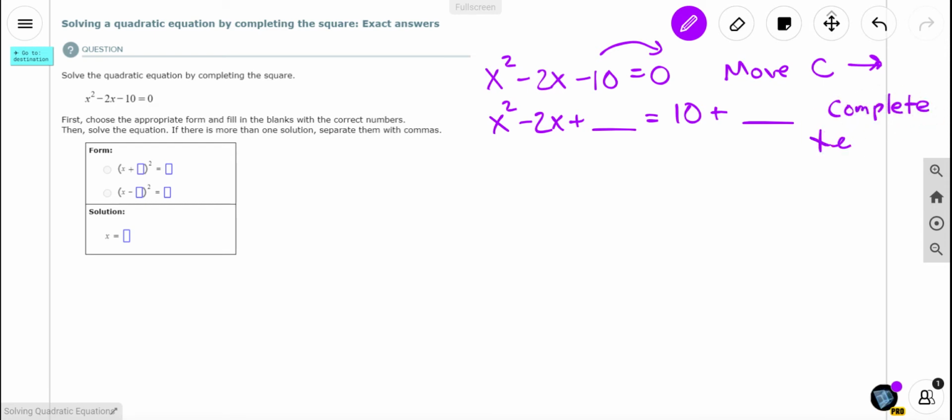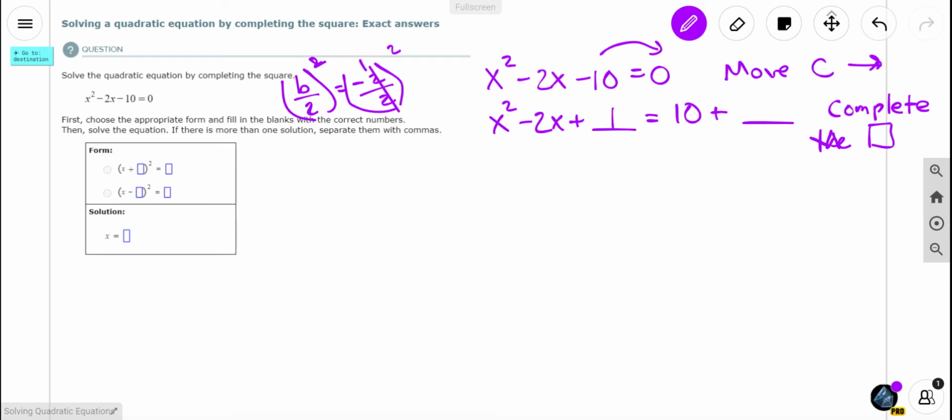the square. How? We're going to take a negative 2, divide by 2. You take negative b over 2, square it. Okay, actually, you don't even take negative b. You just do b over 2 and square it. So, and you might want to write that down, y'all, over and over again until you get it. B over 2 squared. Okay, so negative 2 over 2, this becomes negative 1. Negative 1 times negative 1 is 1. So we just go 1.